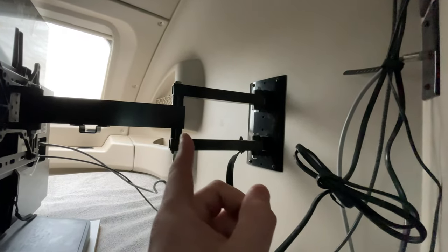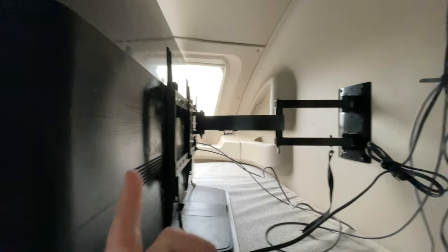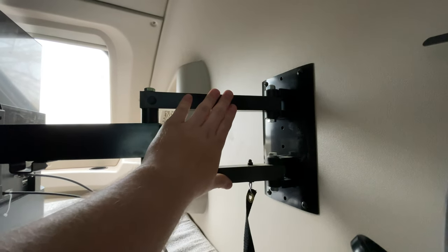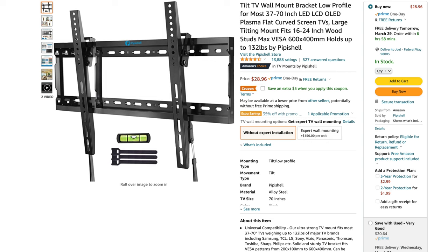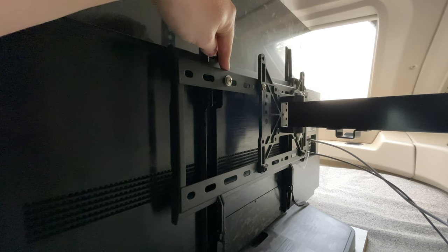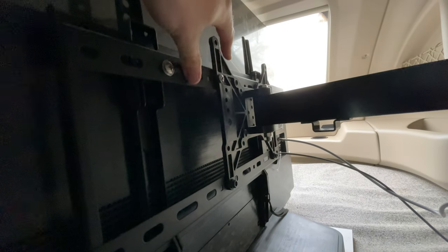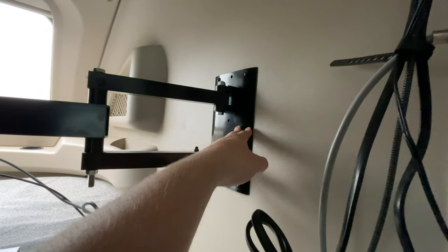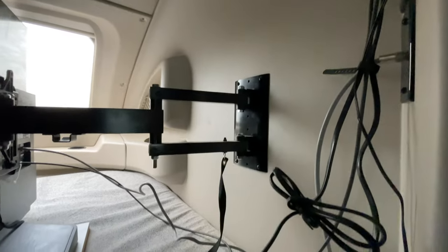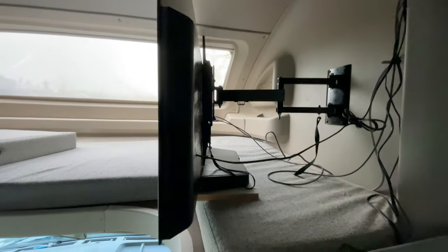The original bracket is actually still in use. The 32-inch TV that it came with would just flush right up against the mount and lock in using these pins. This TV is too large for that, so what we did is we left the original gear here and picked up a universal bracket for about $18 on Amazon. It's all steel and came with almost all of the hardware we needed — we just needed a few extra nuts and bolts. We mounted the TV onto these brackets and it clips onto these guys. We bolted the existing arm right onto these brackets, and we also took a three-quarter inch plywood piece and drilled the foot of the TV right into that, so it rests right on here. That has worked out well.